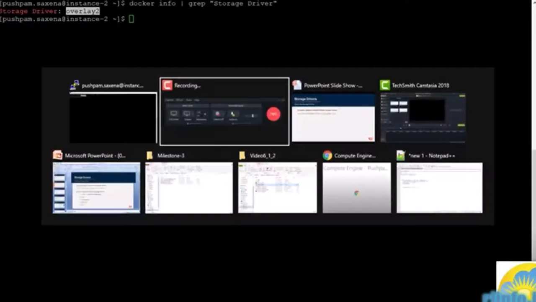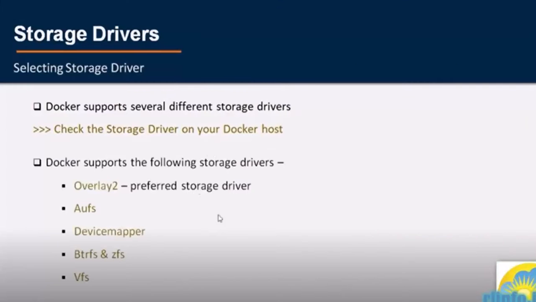Now Docker supports multiple storage drivers per operating system type, but it has a prioritized list of which storage driver to use. Docker allows you to change the configured storage driver in the daemon as well. Docker supports these storage drivers, as you can see on the screen. Very first is overlay2. This is the preferred storage driver for all the currently supported Linux distributions and requires no extra configuration. Second is AUFS, and it was the preferred storage driver for older versions of Docker. So till 18.06 it was being used.